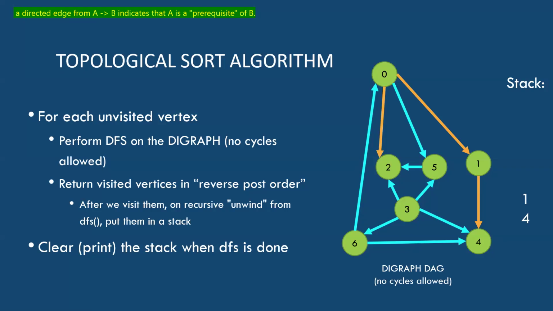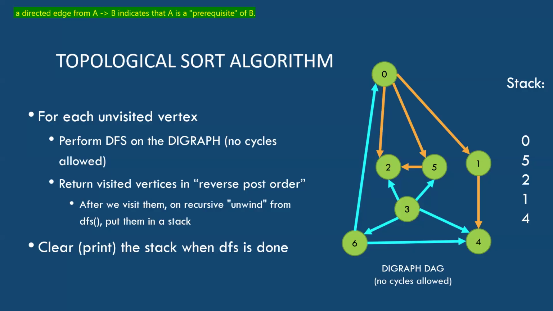Now we're going to go down again as far as we can go. We get to the 2. That's a dead end, there are no arrows going further, so we unwind and put the 2 on the stack. Keep going. We get a 5. We try to go to the 2, but the 2 has already been visited, so we just put the 5 on the stack. And go back. We have that visited array. Then we finally get to 0, but we're not done yet. That's just the dependencies we got by starting at 0.